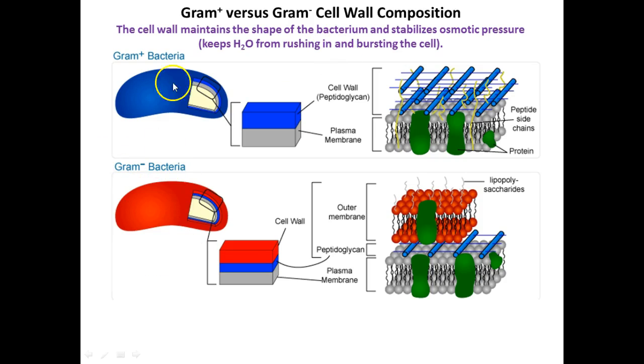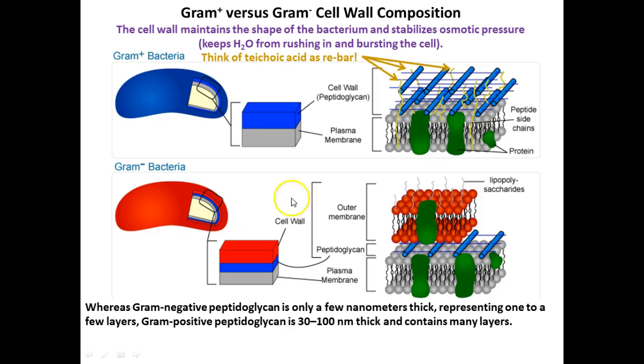So as I said earlier too, the purpose of the cell wall is actually to keep the cells from bursting, right, under osmotic pressure. And that teichoic acid, as I said, creates additional structure because for gram-positive cells, they have multiple layers of peptidoglycan. So because there's so many layers, it would be kind of wobbly if you didn't have additional support. Just like when we stick rebar in when they're pouring cement, right? It helps stabilize the thickness of that cement.